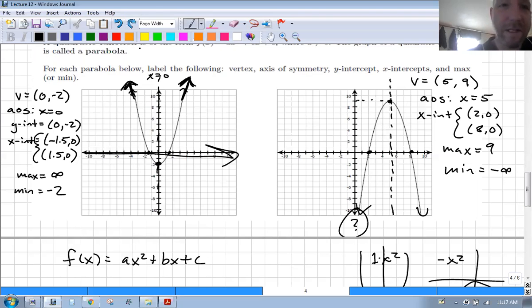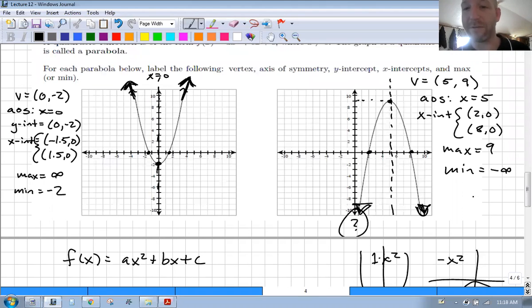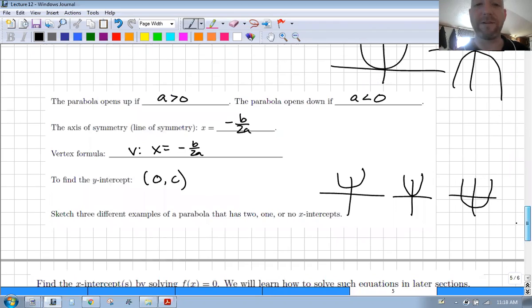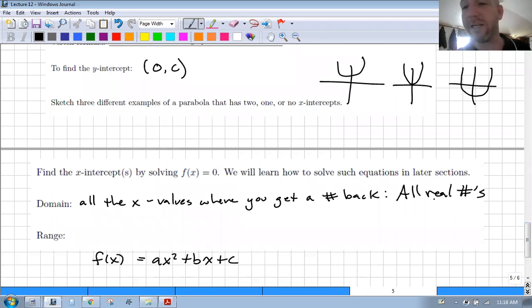It does go infinitely left and infinitely right. So the domain is all real numbers. Same thing with the graph here on the right. These arrows are going to the right and the left. If we kept going forever, you would eventually make it infinitely far to the right and infinitely far to the left. So your domain is the left and the right. So you can plug in any real number and you're going to get a number back.